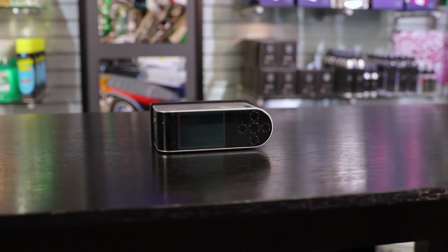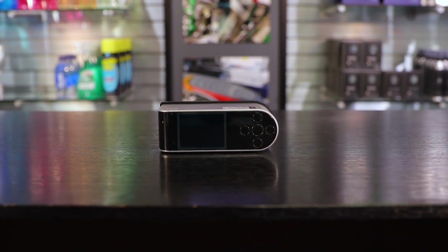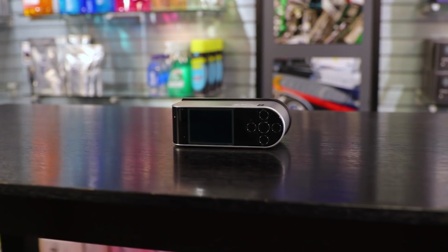So if you're a manufacturer that's developing something, or if you're a detailer trying to get the best finish you possibly can, you're better off selling the gloss meter, investing in something like this, because this is going to show you the real results that you're getting out of it, and it can help you take it to the next level. Well, now I want to take a look a little bit at how you use the machine.